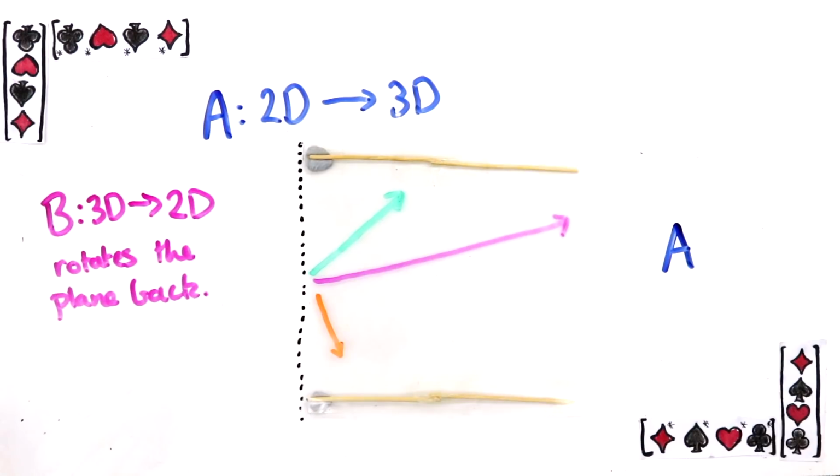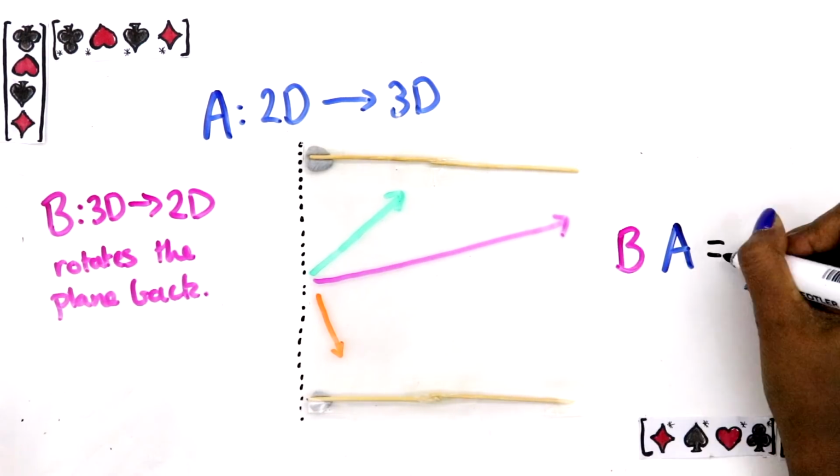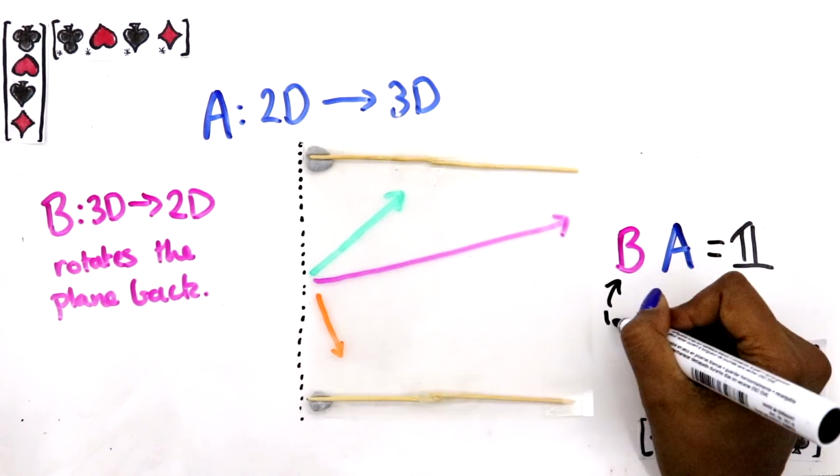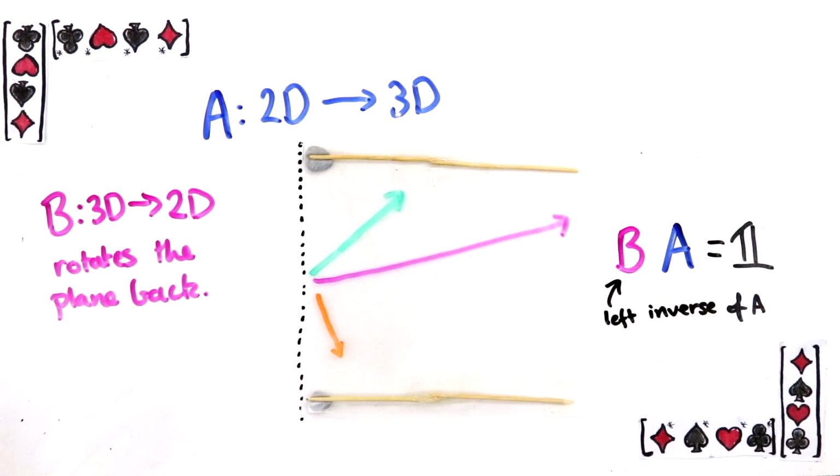So if you apply A and then B, it is the identity. This makes B what we call a left inverse. But the other equation, AB equals the identity, which means that B can be undone by A, isn't necessarily satisfied. And in this case, it's not satisfied at all. The problem is B loses information.